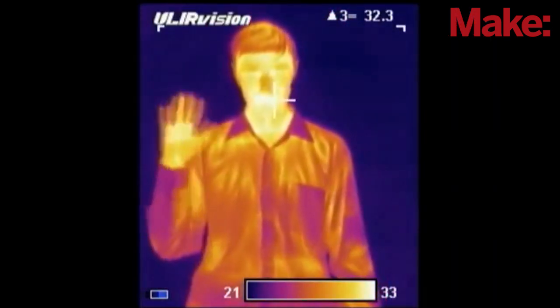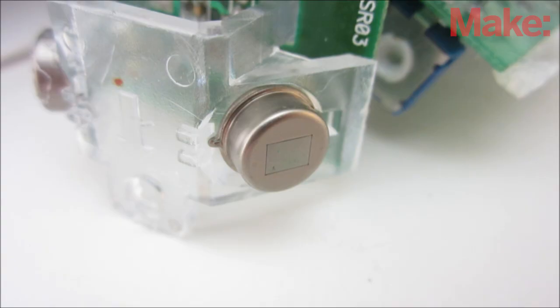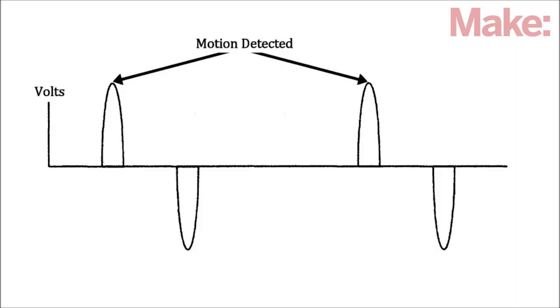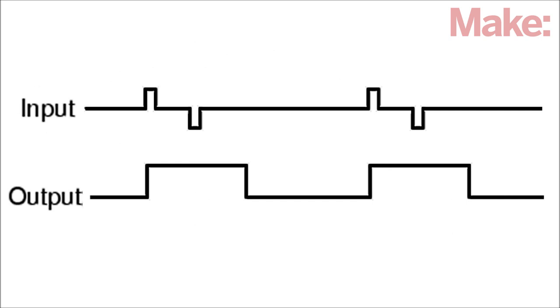Infrared motion sensors work by detecting the movement of heat. They do this with pyroelectric elements that turn the incoming heat into a small electrical signal. When a heat source moves in front of the sensor, it creates a series of pulses that are detected by the microprocessor. The sensor then outputs a high signal to indicate that motion was detected.